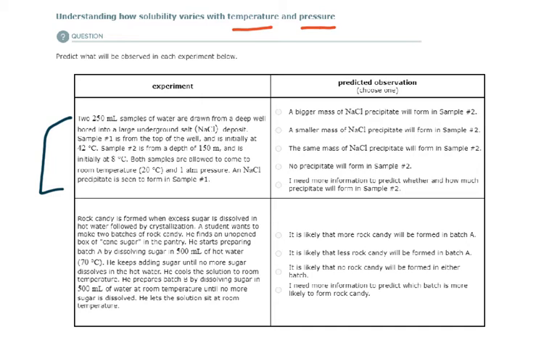Sample number one is from the top of the well and is initially at 42 degrees Celsius. Sample two is deeper into the well, a depth of 150 meters, and is initially at 8 degrees Celsius. Both samples are allowed to come to room temperature and 1 atm pressure, and a sodium chloride precipitate is seen to form in sample one.